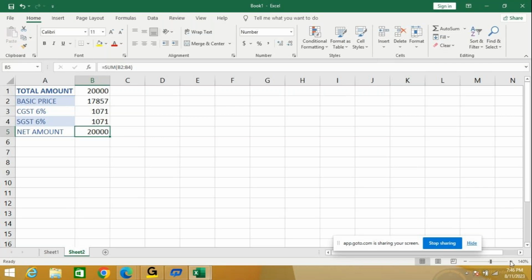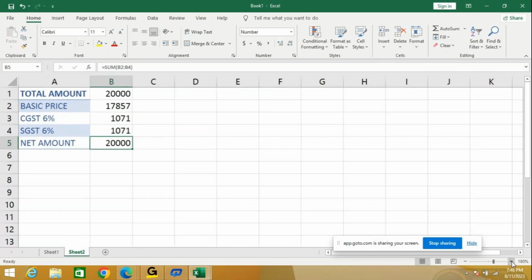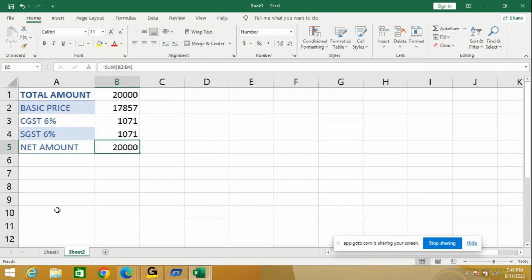Yes, ma'am. Okay. So if the percent is 5, in that case what will you do? What will be your basic price? How do you calculate? B1 divided by 105 into 100. Yes. If it is 18%, B1 divided by 118 multiplied by 100.